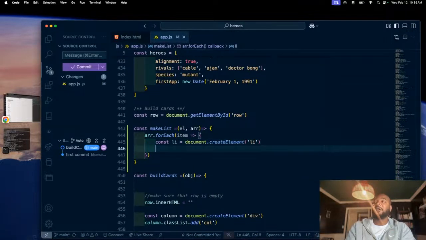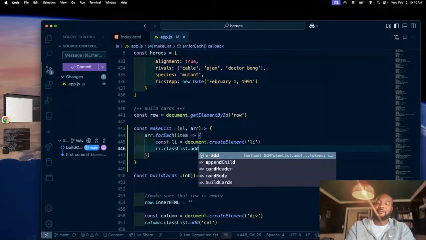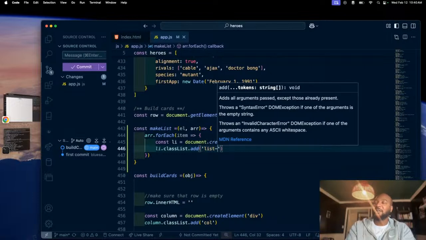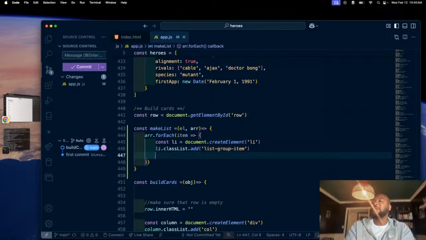I just might do this all the way out. li dot classList dot add, this would be list-group-item, and also text capitalized.